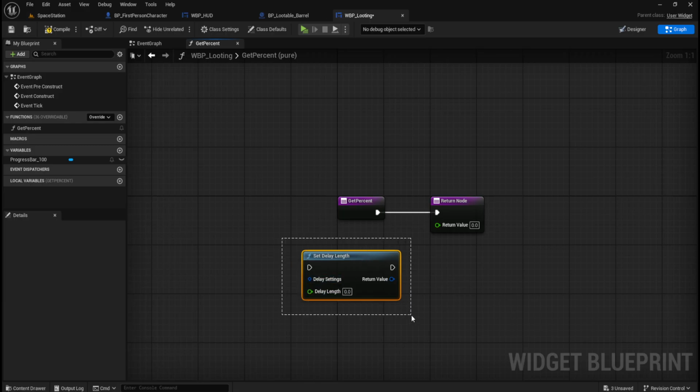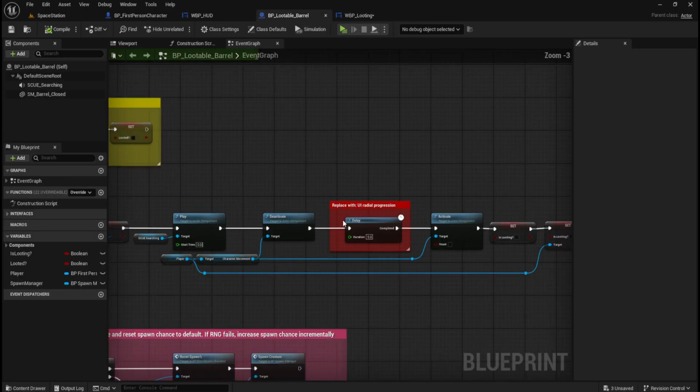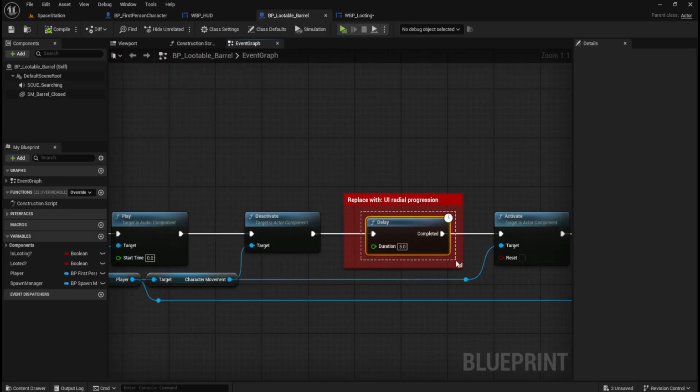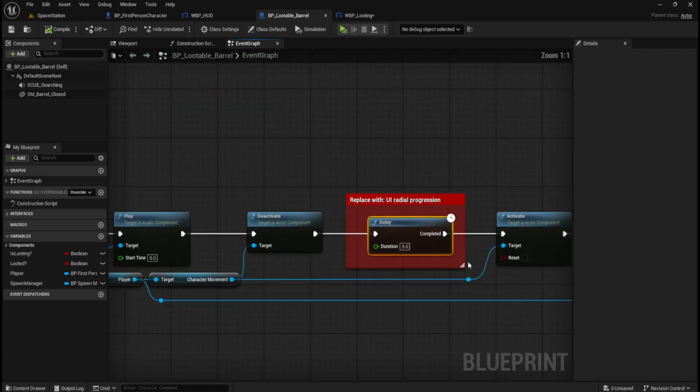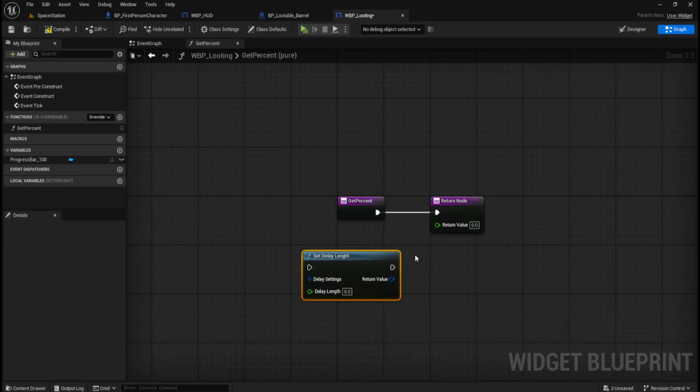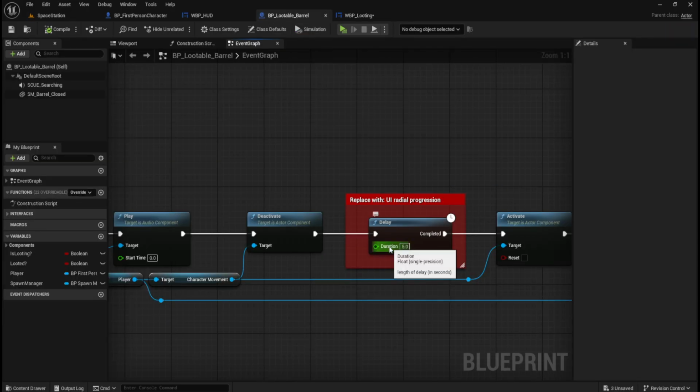That's annoying, isn't it? It needs to be 5 seconds. We want that to fill over... I wonder if I could promote that to a variable.